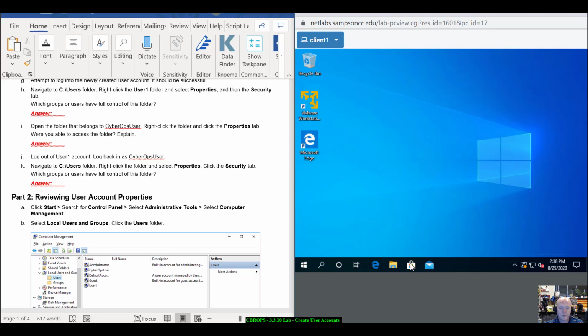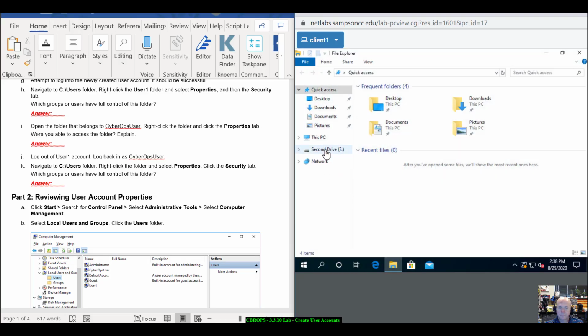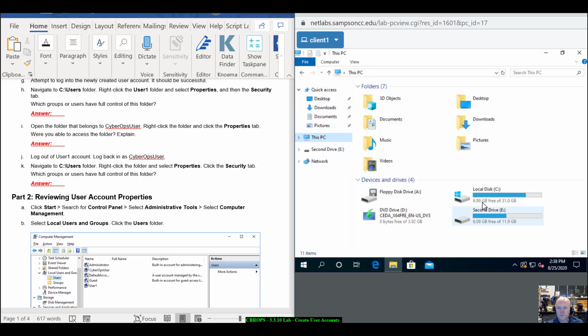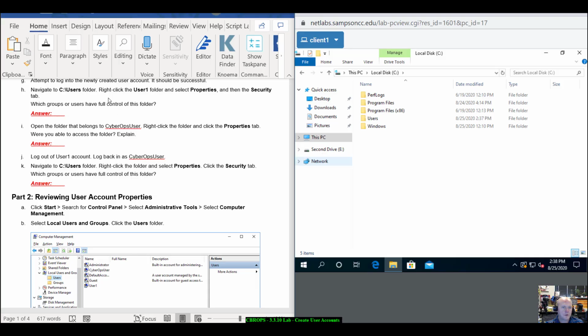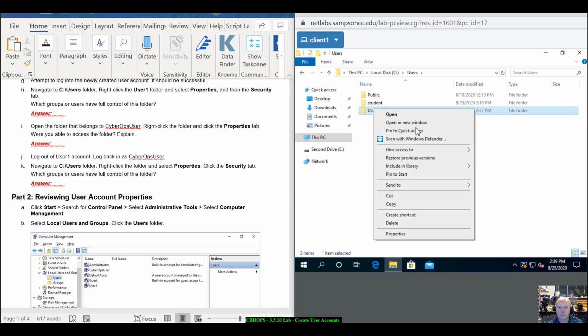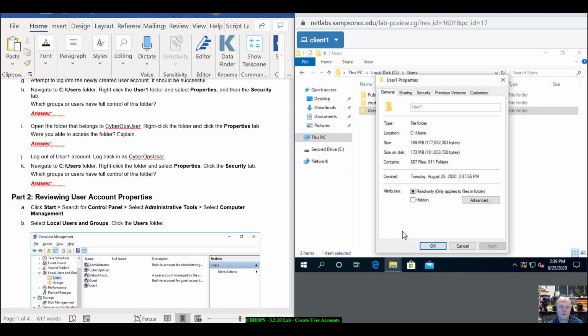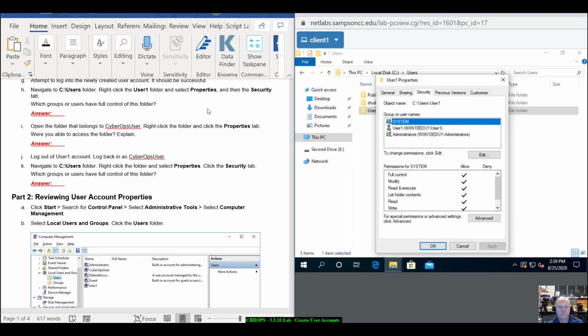So navigate to C drive. C drive's right there. Users. Right click user 1, go down to properties, and then the security tab. Which groups or users have full control of this folder?